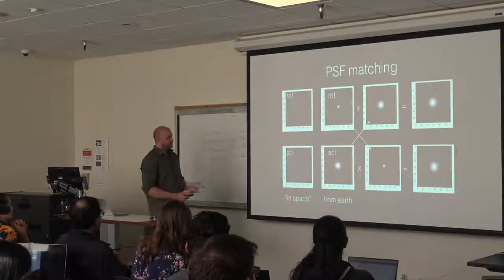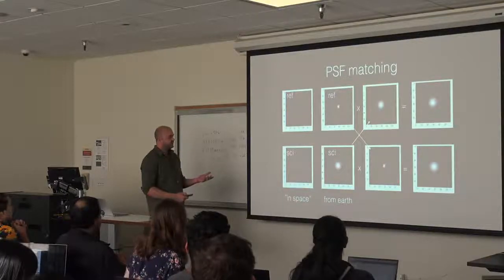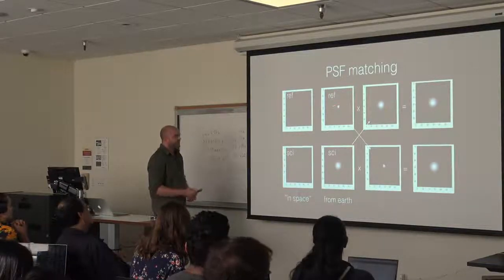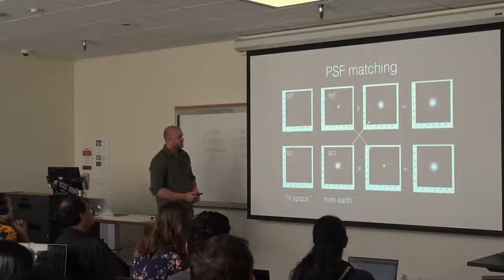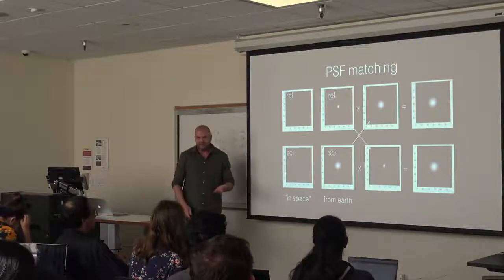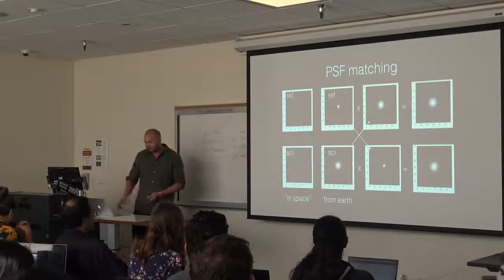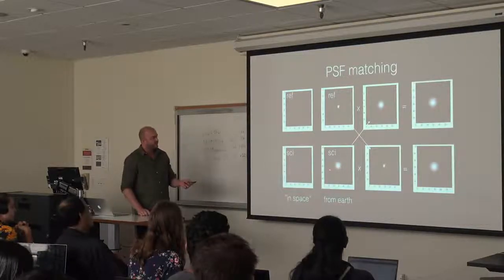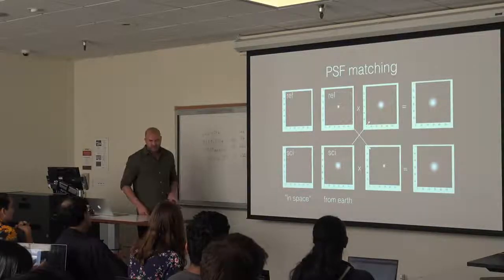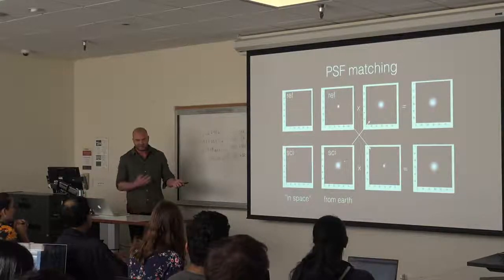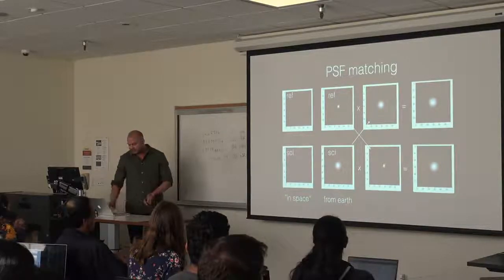But we're looking from Earth, and let's say your science image looks like this. Then this is the point spread function of that. Your reference looked like this, maybe. So how can you make these two actually match each other? It's very simple. You just apply this one on this one, and this one on this one. Fortunately, operations like these, convolutions, commute. You end up with exactly the same thing. That's it. This is the simplest way to do this. It's not the only way, but I think it's the easiest one to understand. So you measure the PSF of the reference and science frame and you cross-convolve them. Then they must be the same. And there is no error here, as long as you sample your PSF properly. This is exactly correct.